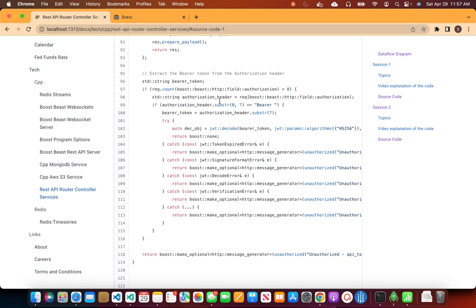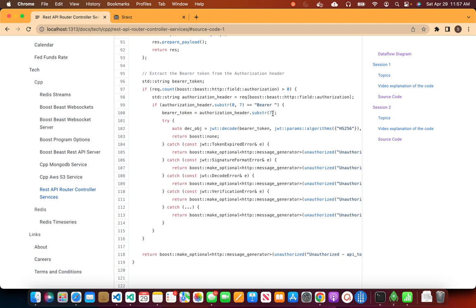We use the Boost-based HTTP fields enum to check if the authorization header is there in the request. If it is there, greater than 0, we retrieve the authentication header from the request object by indexing into it, then strip out the bearer space in the beginning of the header. The bearer token starts with bearer space and then the value.